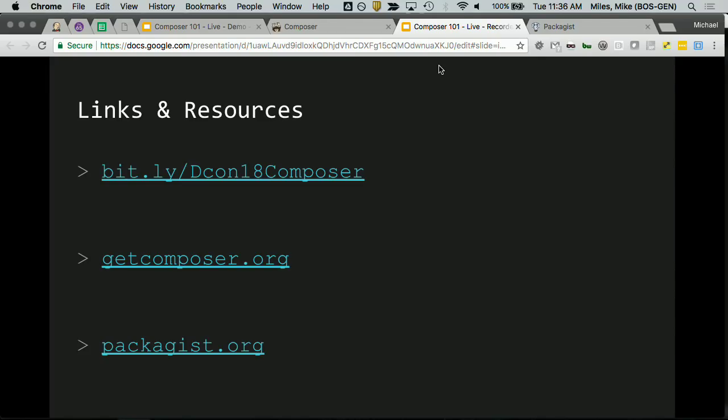What do you do when your web host doesn't allow you to install Composer? For example, on Acquia, you have to have the vendor directory there. What you can do is an intermediary step. Internally we use Jenkins, or you can use Circle CI, a CI tool that will build that. You build in your build script to run composer install, and then you check that into your Acquia repository.